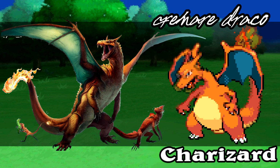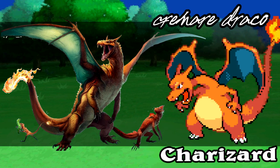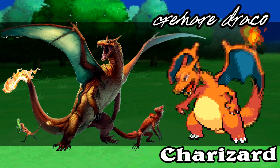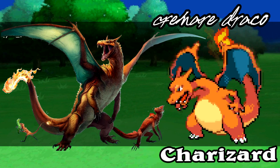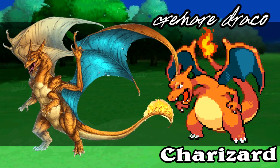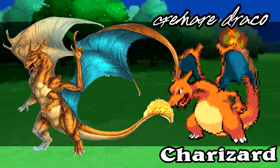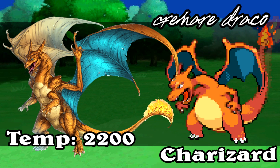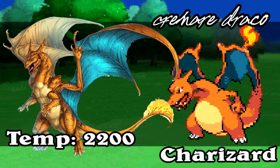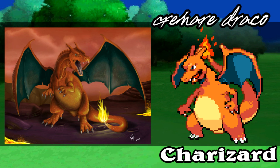belly appearance. The neck of this Pokemon has extended as well, which allows for both more control while flying, and serves as a massive funnel, giving Charizard the ability to create a much larger and intense flame than ever before. Charizard's flames are hot enough to melt boulders and massive glaciers, making this Pokemon's flames well over 2,200 degrees Fahrenheit. The body heat radiating off of a fully mature Charizard can get so hot that it can accidentally start forest fires.